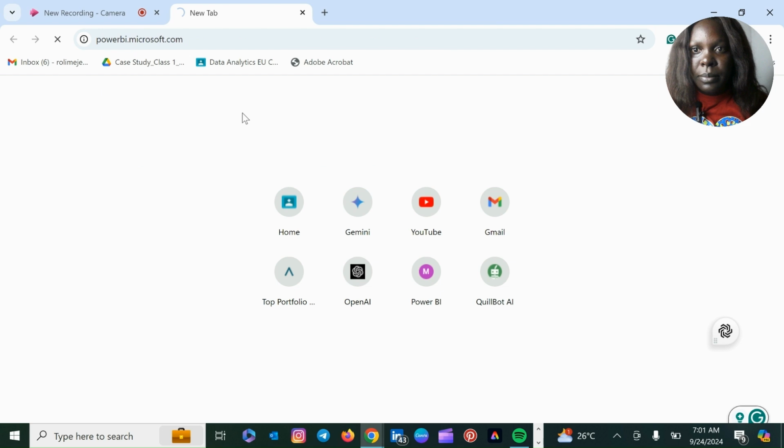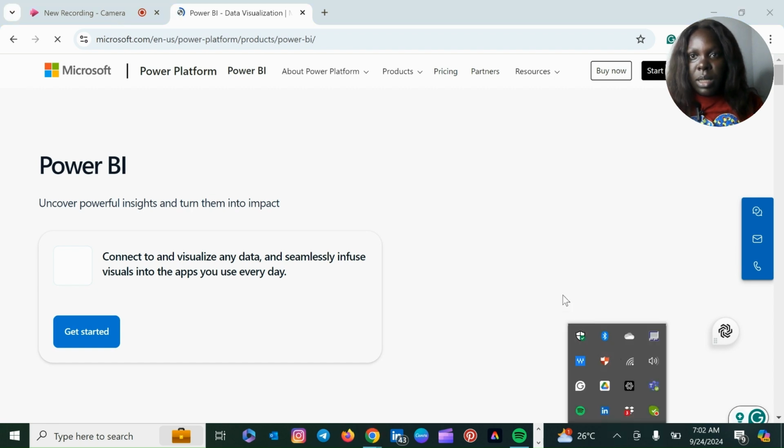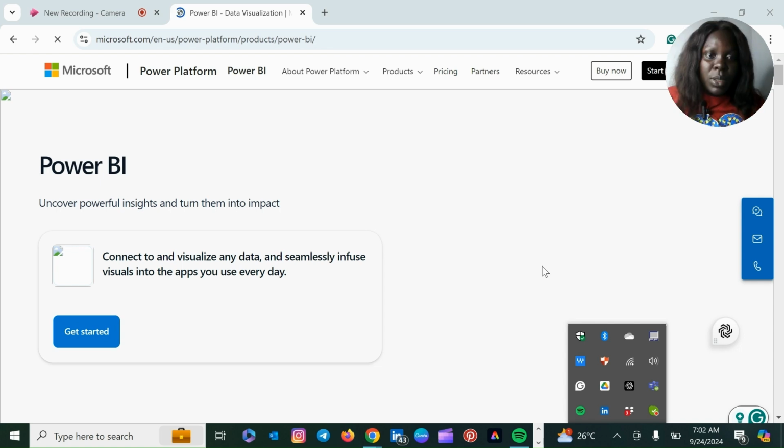While that is loading, let's give it some time to finish loading. It's going to give us a proper interface of what you should be seeing. And make sure you have a good network connection. I cannot emphasize that enough. Make sure you have a good network connection when you want to download your applications. It's very important as a data analyst, because if you don't, network can really frustrate you.